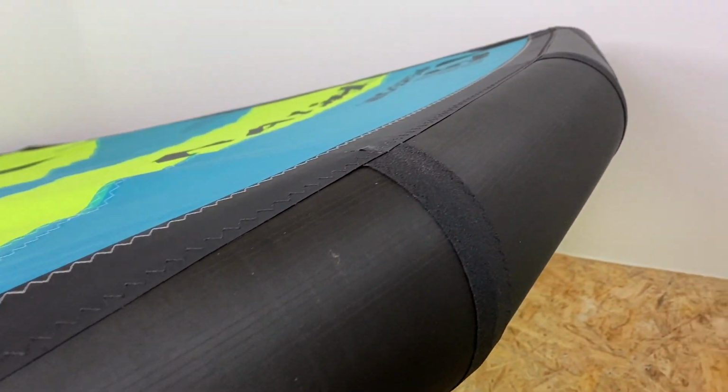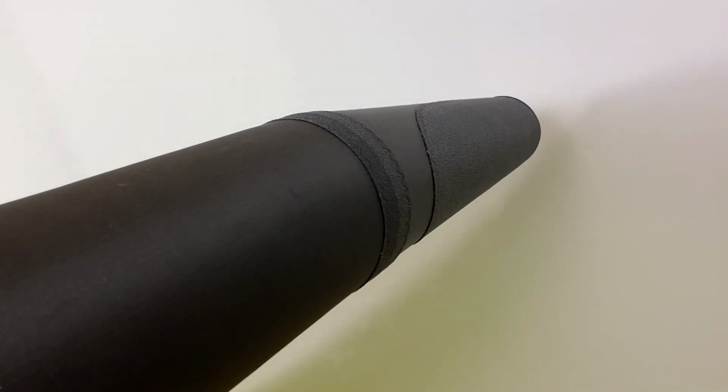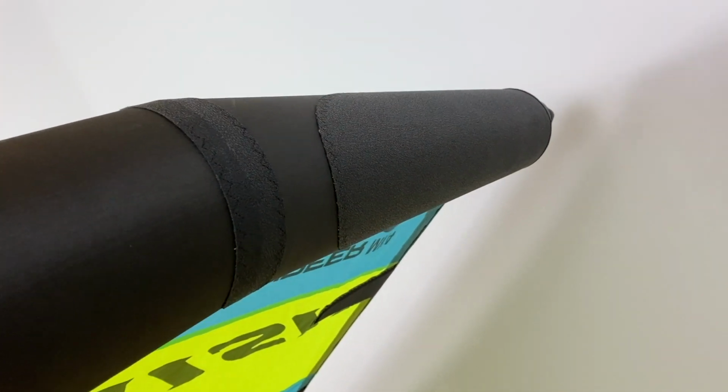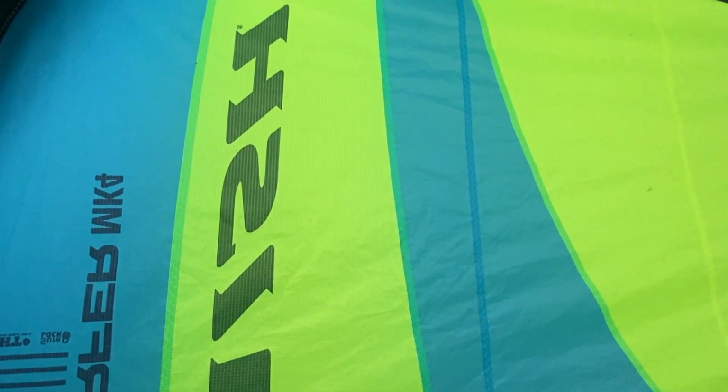So they've reduced a little bit of weight there by taking it off the leading edge, but they have a good amount of reinforcing around the sides and the back edges of the wingtips. The actual panel layout of how they put the wing together is very similar to last year's Wing Surfer.